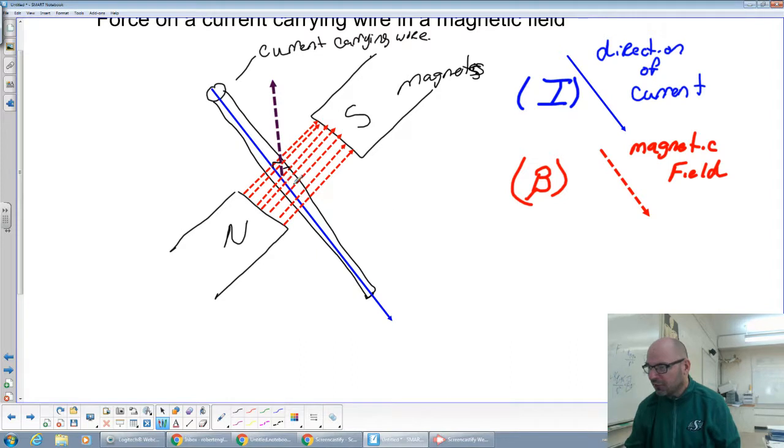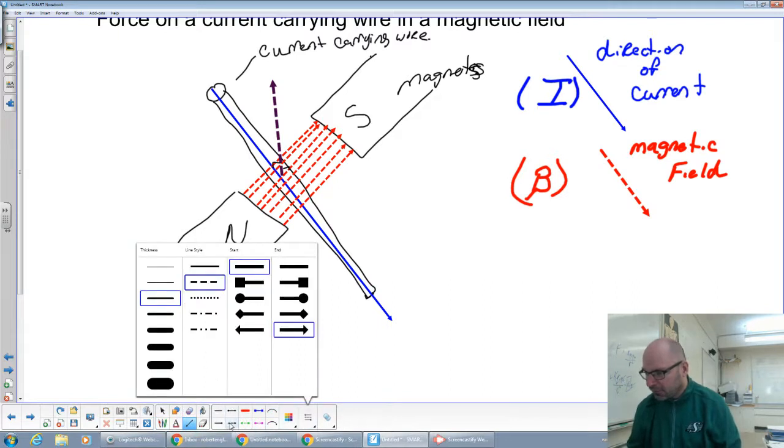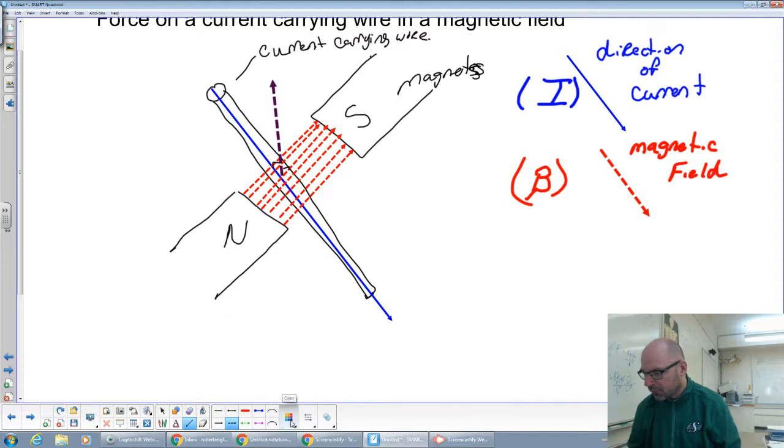It's perpendicular to the field. So let's go with summarizing it with a little purple here. Okay, so this is the force on the wire, not the magnetic, so we'll write that in the proper color here.